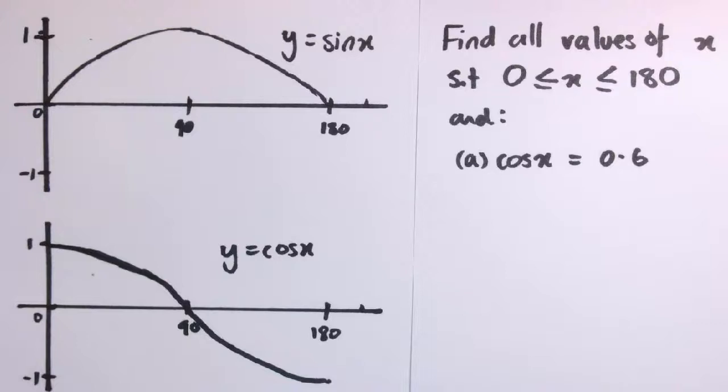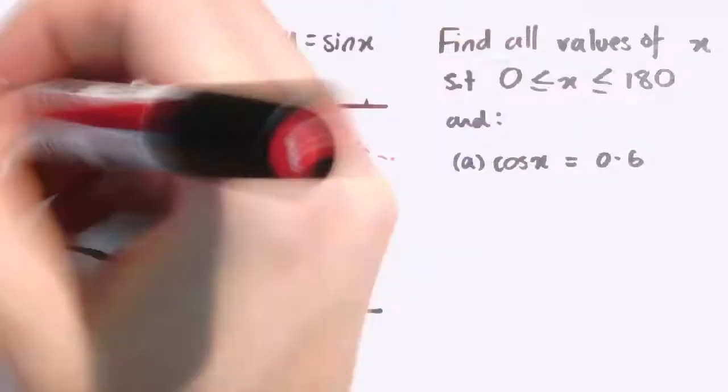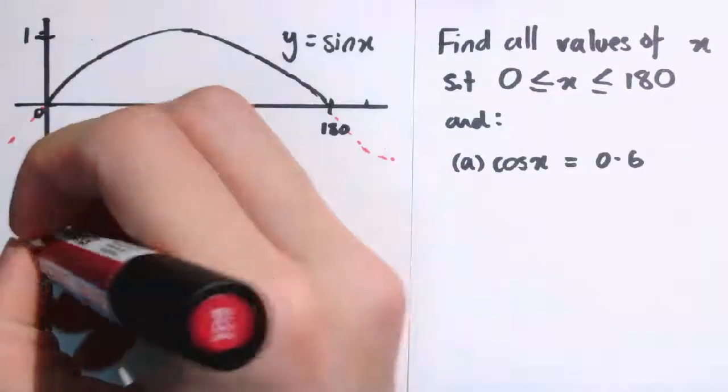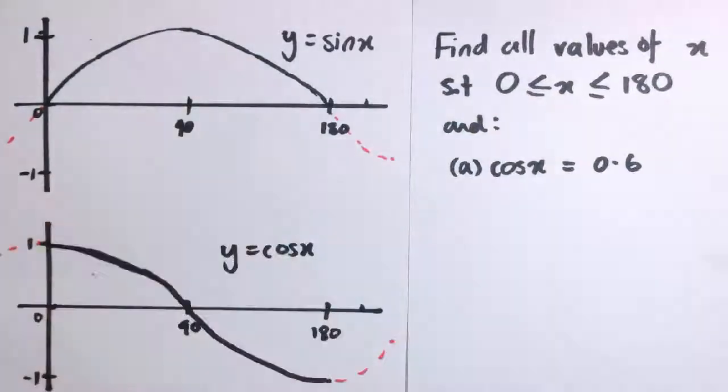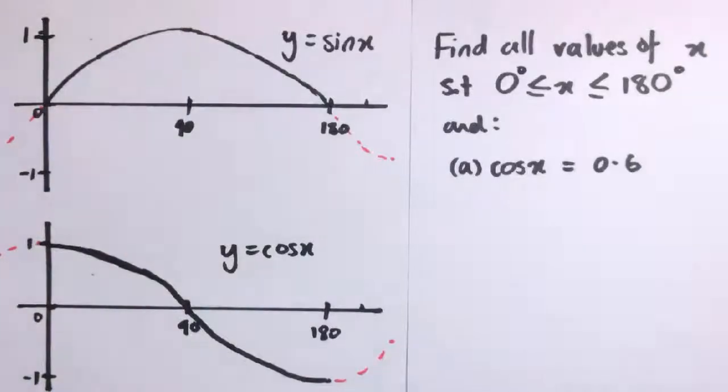Now if you've watched the previous video you'll know that these graphs can really be extended outside of these ranges as well. Sine would continue like this and would repeat periodically, cos would come back up here, and it would repeat on forever in each direction. But we're going to look at problems where we're just solving these sorts of equations for values of x between 0 and 180 degrees here. To make sure we're in degrees, I'll just put a degrees sign there.